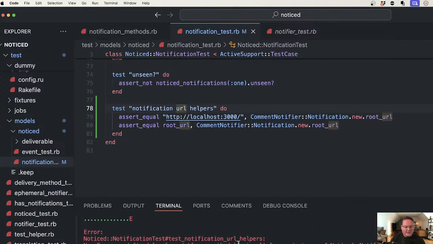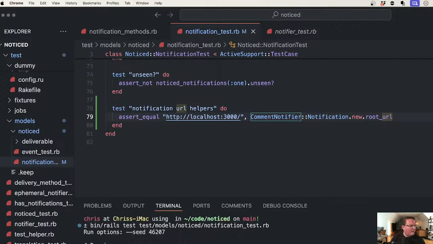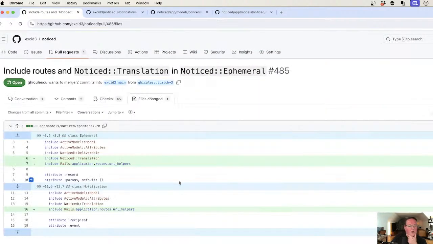Yeah, method missing root URL. So we'd have to include the URL helpers here, and that wouldn't really be a great way of testing anyway. So I'm going to use that string, and that'll work. Nice. Okay, great.